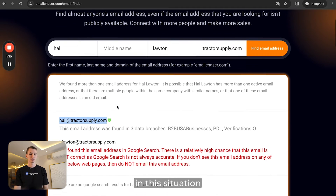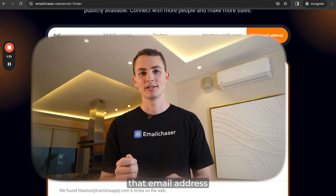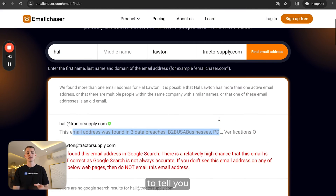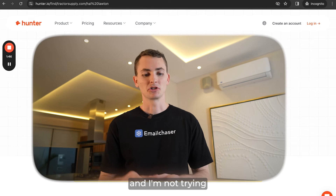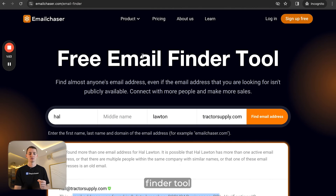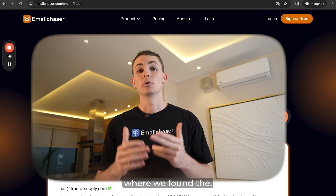For example, in this situation we are looking at different data leaks, and if we see that the email address we found was associated with any data breaches, then we know that's a real email and we'll tell you. Tools like Hunter don't even give you that information. My point is that our email finder tool is much more effective — not only do we find more emails, but we also tell you where we found them.